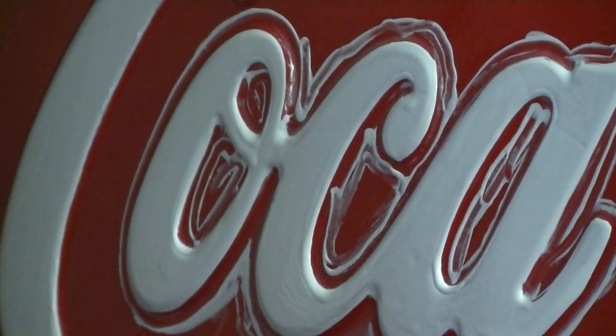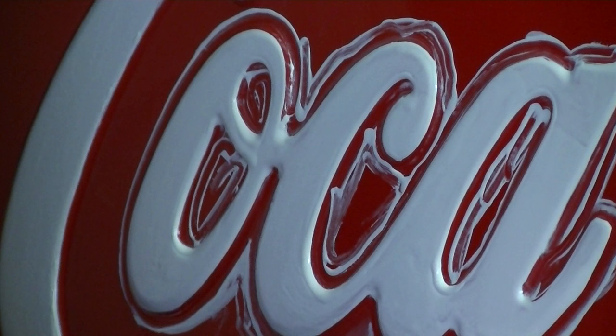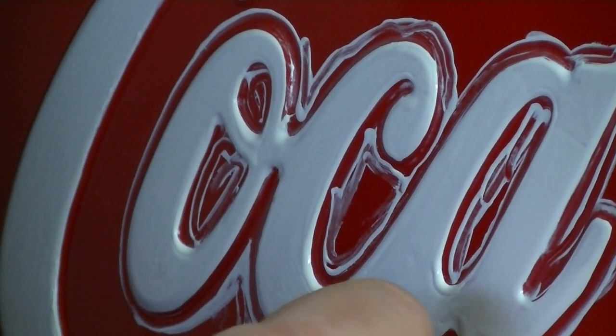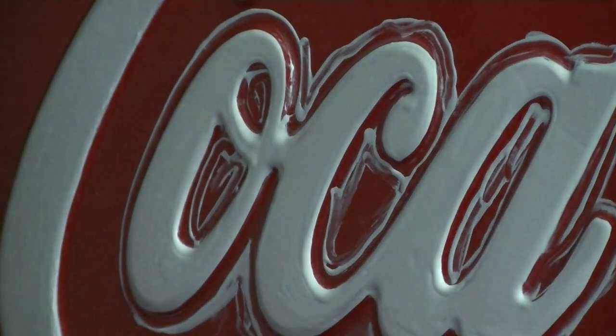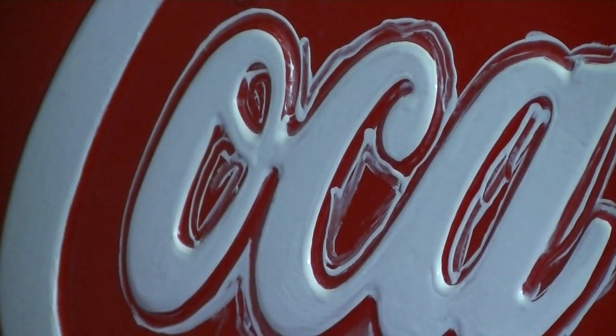Okay, so that's got most of it off, and so really all I need to do now is just go around these edges and clean it up. Get a little thinner on there, and that'll bust that paint up.